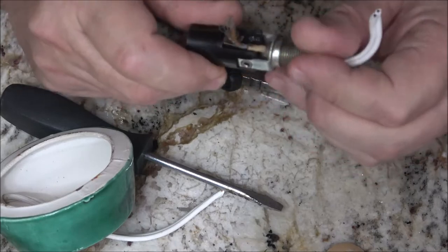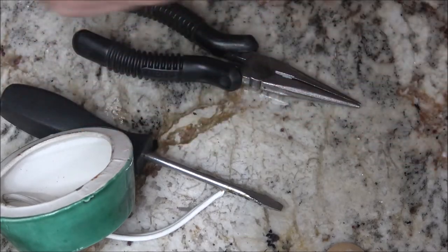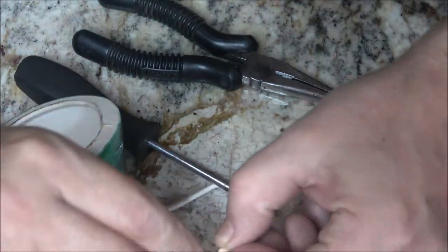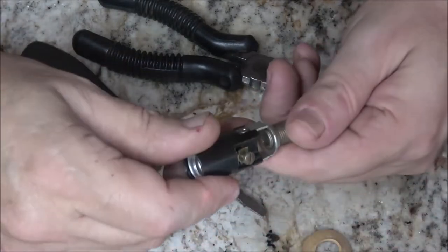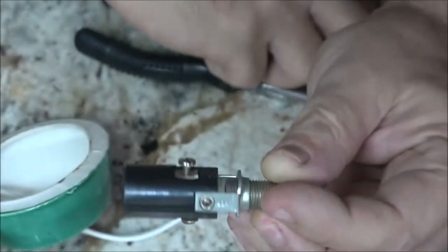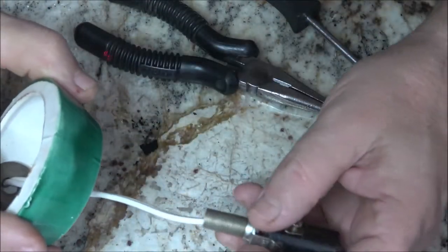Now take this off. I'm going to unscrew this a little bit. See, you can see here, let me get this to focus, those little crimps there. My guess is that's where our problem was, in one of these. Okay, because that's what was rubbing on that, right there on the edge of that. So I'm going to back this out a little bit farther. Alright. Make sure I've got enough wire here, and I do.